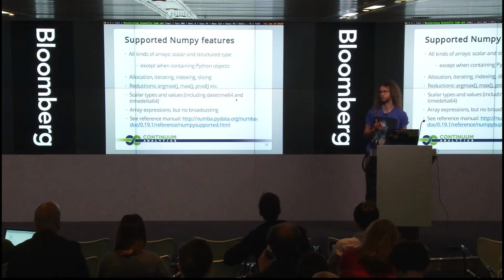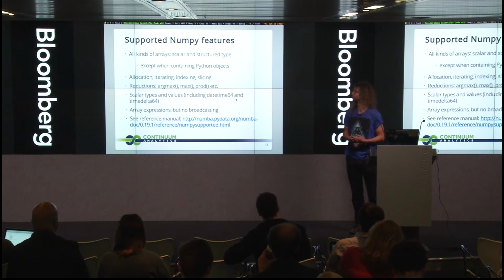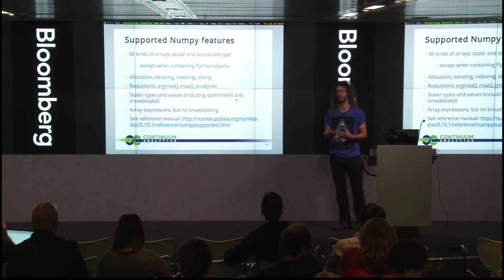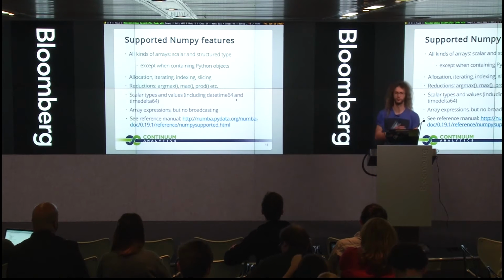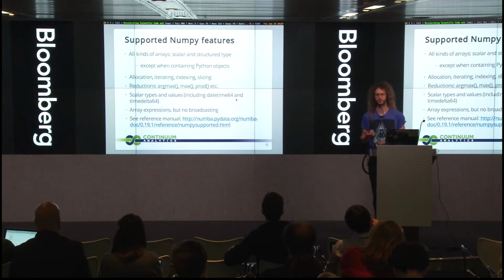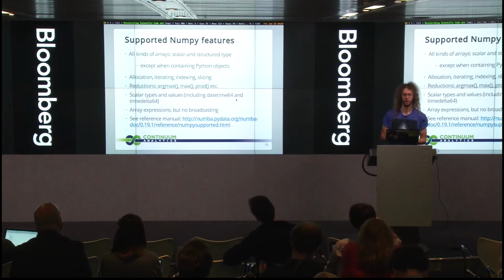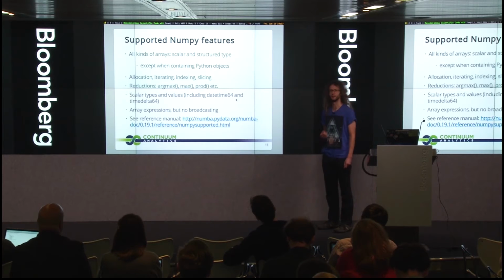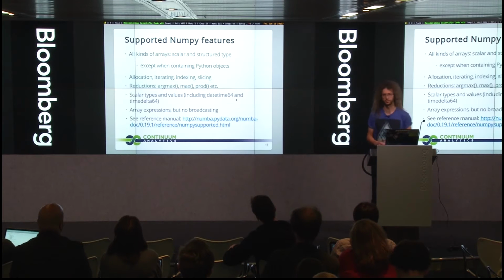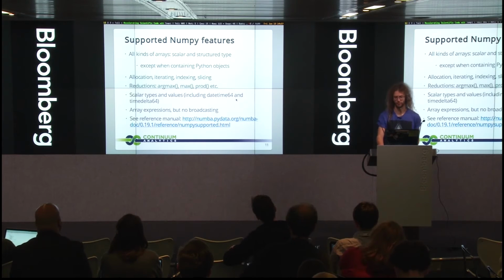As I said earlier, a lot of the focus was on array-oriented computing, so there's been quite a lot of effort going into support for NumPy features. So you can use all types of NumPy arrays inside JITted functions, apart from structured arrays that contain Python objects. You can allocate arrays inside JITted functions, and you can do iteration and indexing and slicing. There's reductions, and you can use the scalar types and values as well. You can also write array expressions inside a JITted function, but you can't use broadcasting at the moment. Again, there's a list of everything that is supported inside the reference manual.